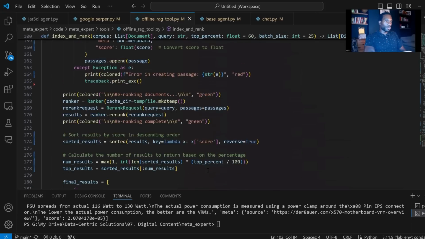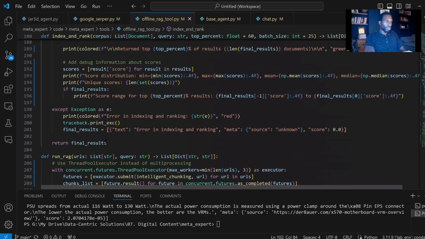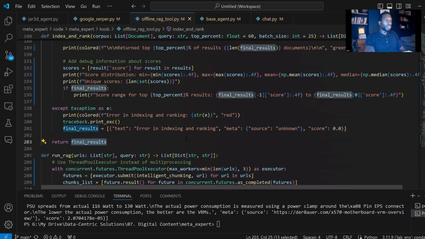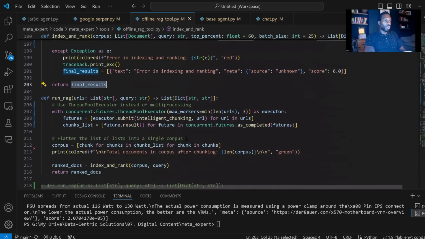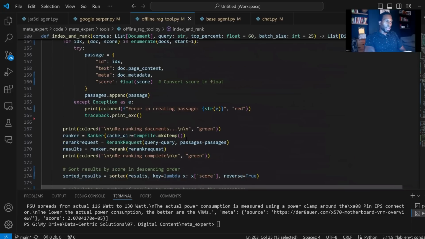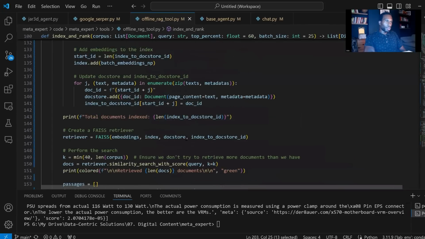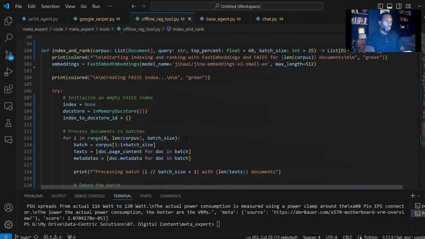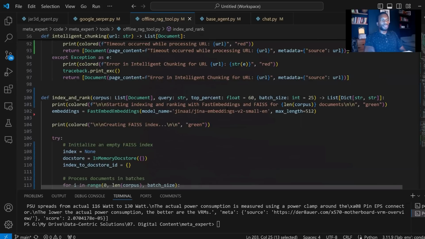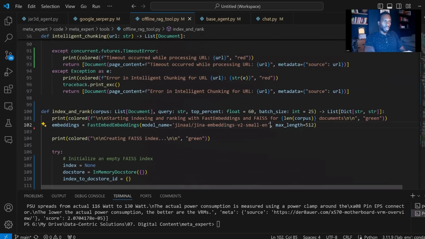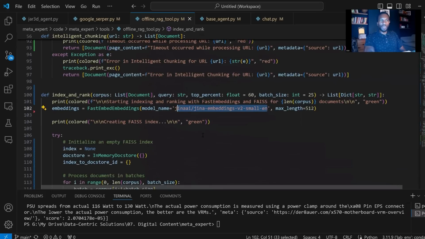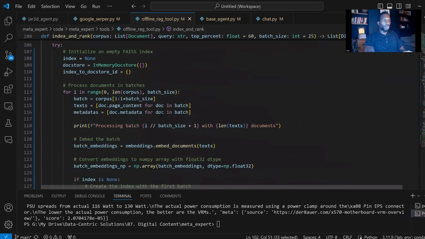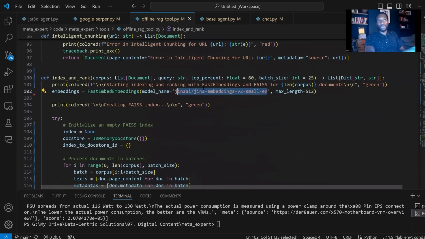And at the end of this, we return some final results. So I just want to double check here because there is one more part to this. There's a re-ranking part. And I want to make sure, apologies. So this model is for the re-ranking. I think FAISS uses a default model. I can't recall what that model is right now, but it uses a default model for its own embeddings and similarity search. Okay, so just bear that in mind.